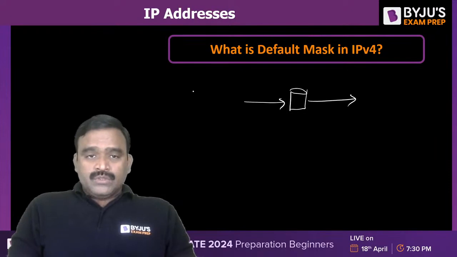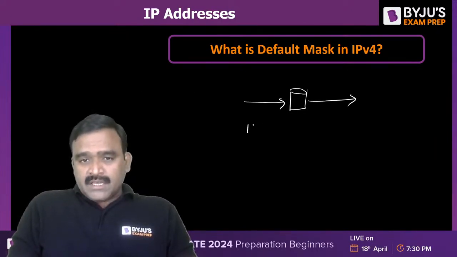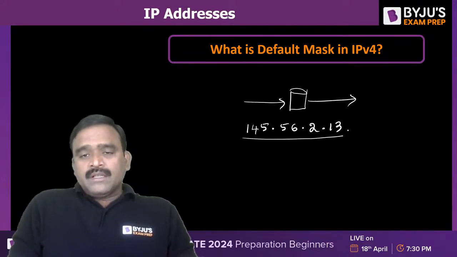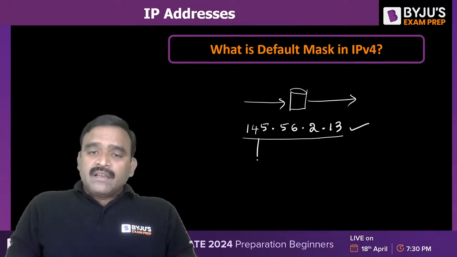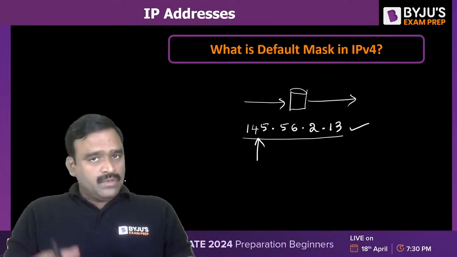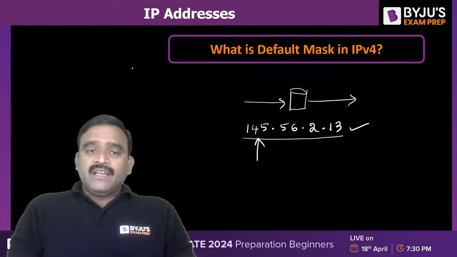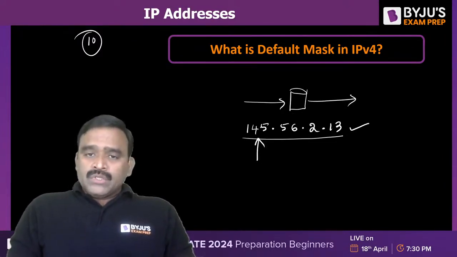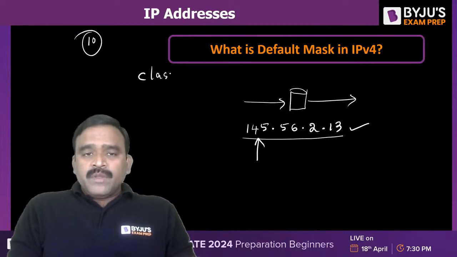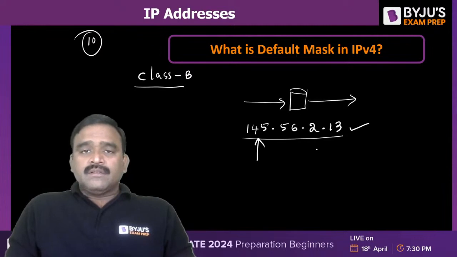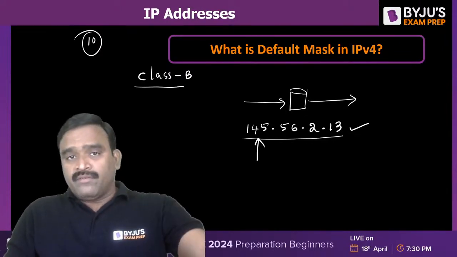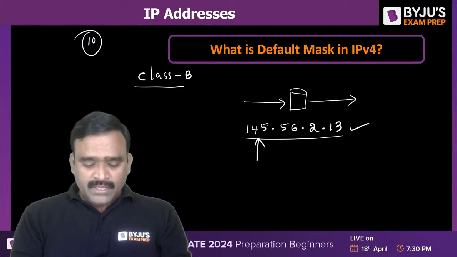So let us suppose there is one particular destination IP address, 145.56.2.13. The router wants to forward a packet to this destination address. If it is classful routing, and there are classless addresses also, we will discuss that in a separate session, for 145 it will first identify the class. How will it identify? It checks the leftmost 2 bits. Definitely for 145, the leftmost 2 bits are 10. So this is a class B. In a class B, we have to identify which network this IP address belongs to, because every host is part of one network, because the internet is nothing but a network of networks, as you know. Clear? Are you following?